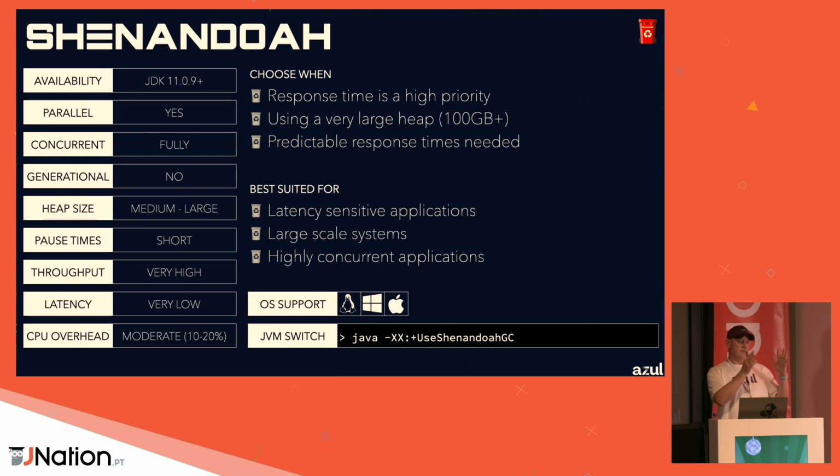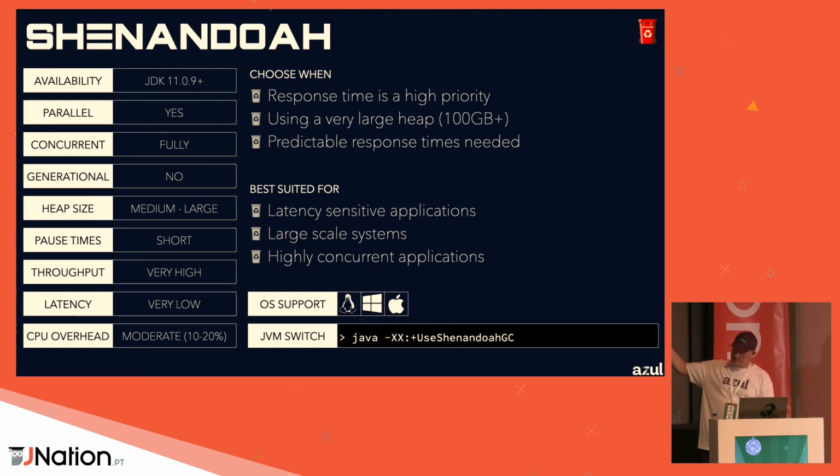That means if you have 10 threads, to keep the same example, running for your application, right? Then the 10 threads will also be used for garbage collection at the same time. That means you might have 8 threads for your application, and 2 threads will always be doing garbage collection. What does it mean for performance? It will be lower than with the other collectors. That's something you have to keep in mind. So performance will always drop if you do concurrent collection. And the reason is obvious.